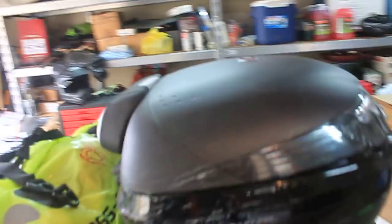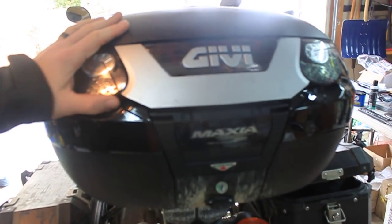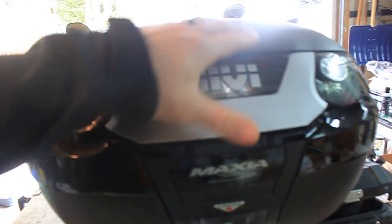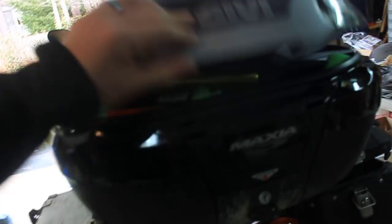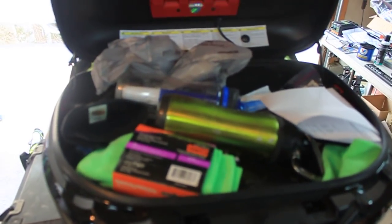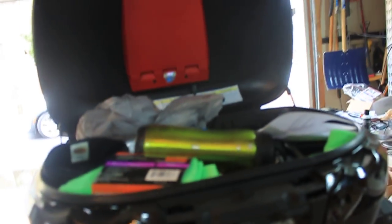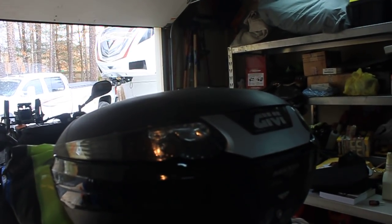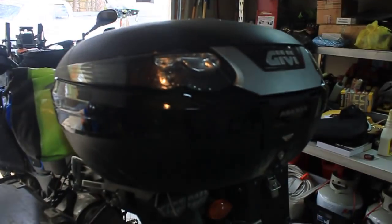Moving along to cases, we have the GIVI E55 case. I like this top case, especially for touring. However, I think if it had been along for the off-road portion, I don't know if it still would have been on there because of the polymer — I fear this plastic would have just broke right off. I do have it electrified with lights for braking, turning, and all that other good stuff. Nice large area, I like the document holder, everything fit in there well. Very, very easy on and off. Overall, good product, though I do worry about how it would do with some rough off-road sections.